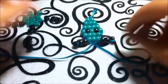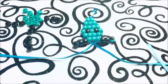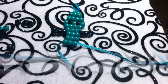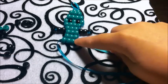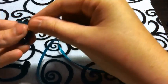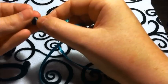Alright, so there we go. So just like how we did the snout is how I'm going to do the next three segments of the body. And then I will show you how. Okay, so I just put the last body bead on. I did four segments, and now it's whenever I'm going to put the legs on with the three black beads.